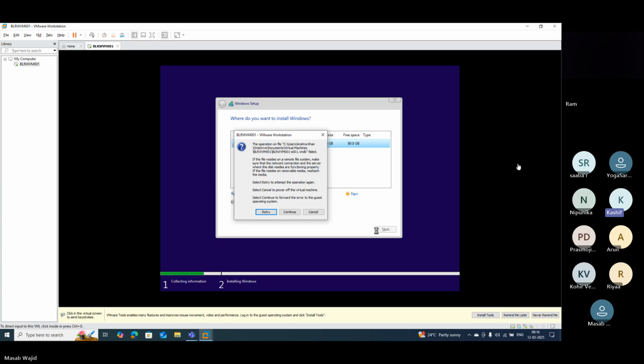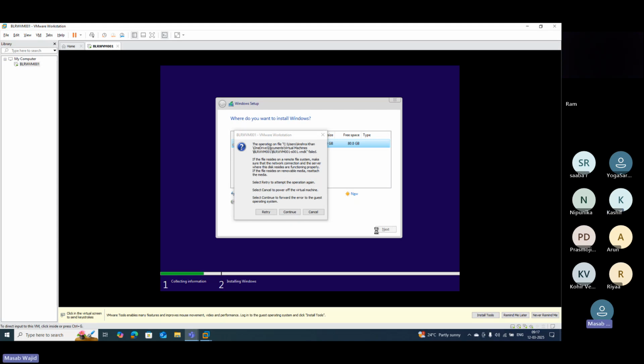It's like retry attempted operation. Click on continue. Where is it getting saved? In OneDrive. This is going to OneDrive and documents. Okay.